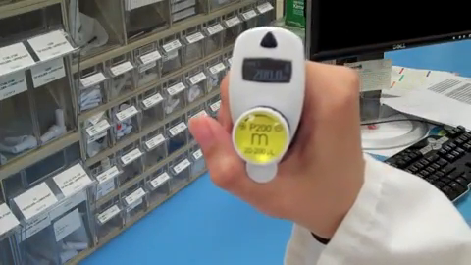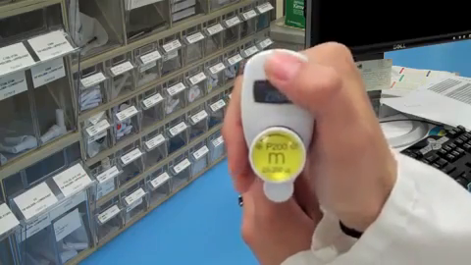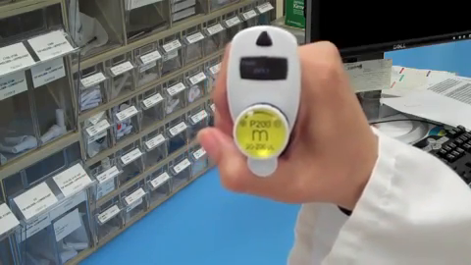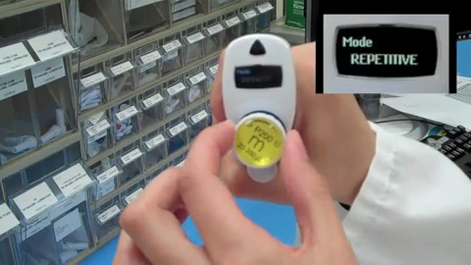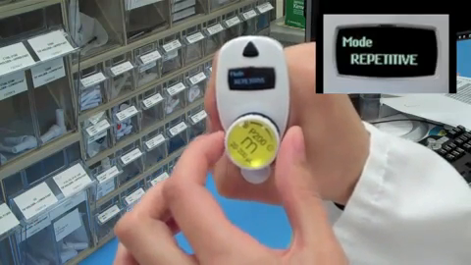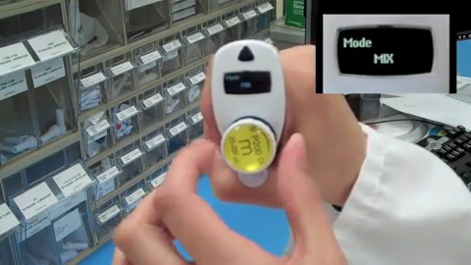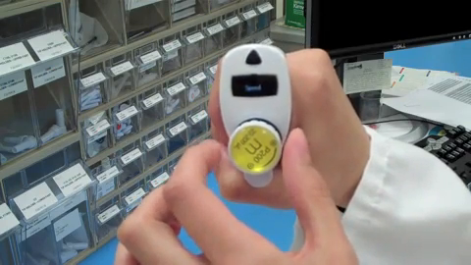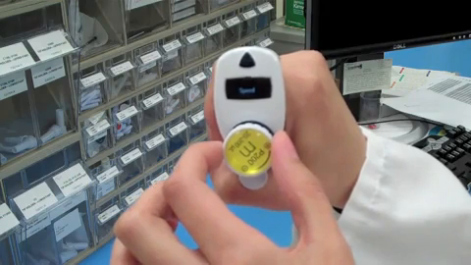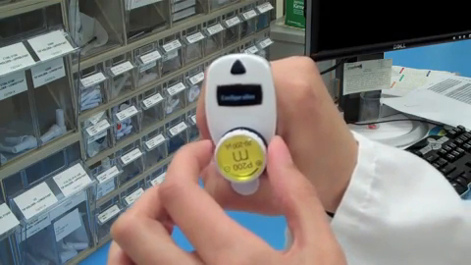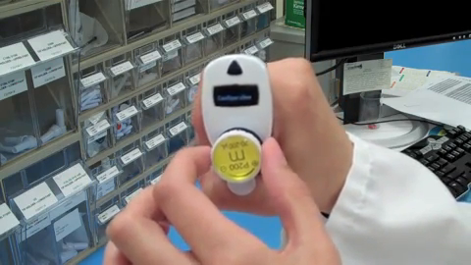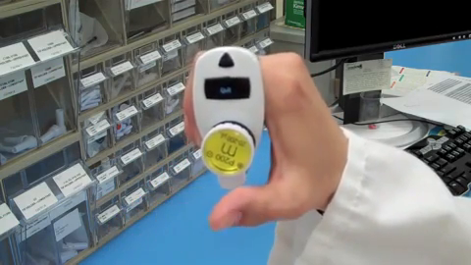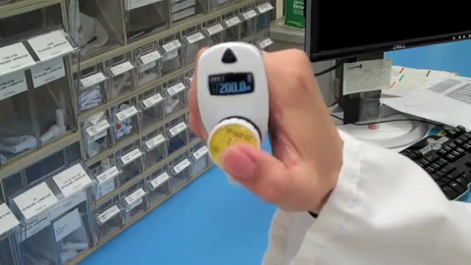To access the four pipetting modes, simply press the mode button. The mode that first displays is pipette. Then, as you turn the push button, the next mode is repetitive, mix, and reverse. From this same menu, you can also adjust the speed of aspirating and dispensing and set your different configurations for service reminders. And to exit the menu, have it highlighted on quit and click the push button.